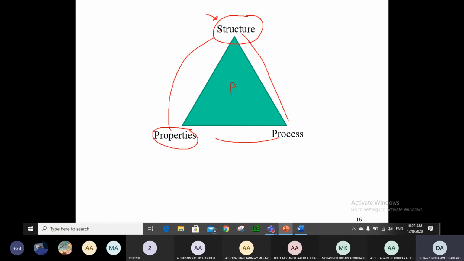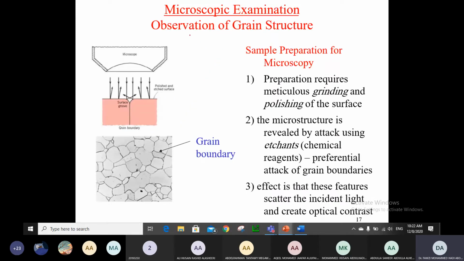So in order to do that, we need microscopic examination. This is what I want to say. Observation of, for example, the grain structure. This is one of the ways that we can visualize. This is one thing that we visualize in the microscopic examination.